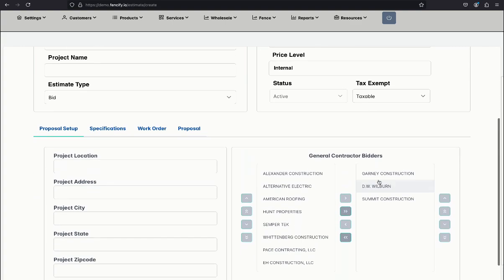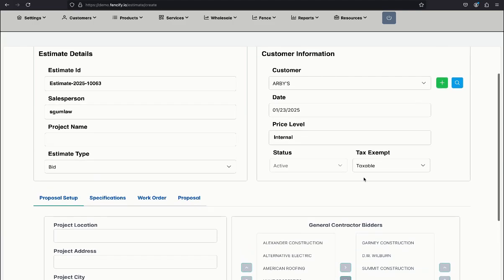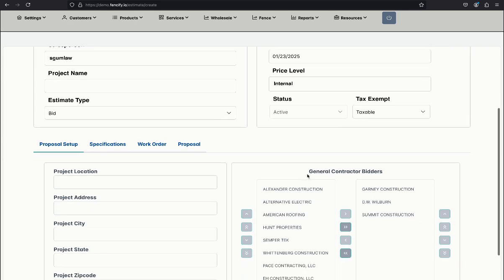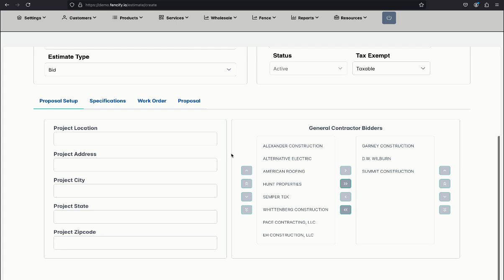In turn, the general contractors will request bids from multiple subcontractors to perform certain aspects of the project. As a result, the fence company submits their bid to the general contractor or contractors that are bidding on the project, and if selected, their contract is directly with the general contractor.